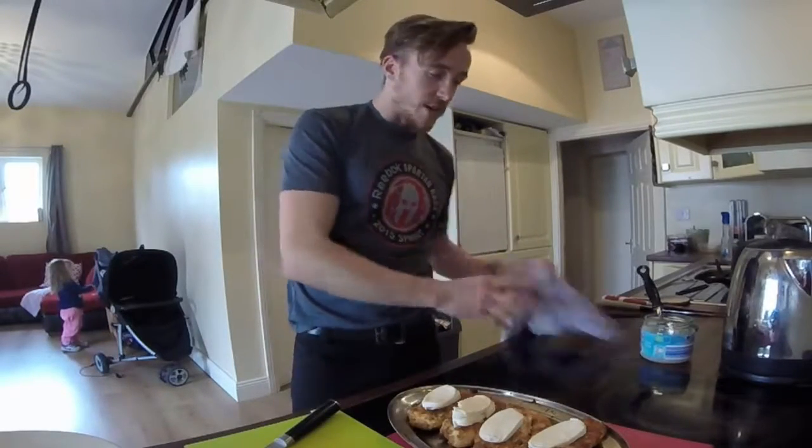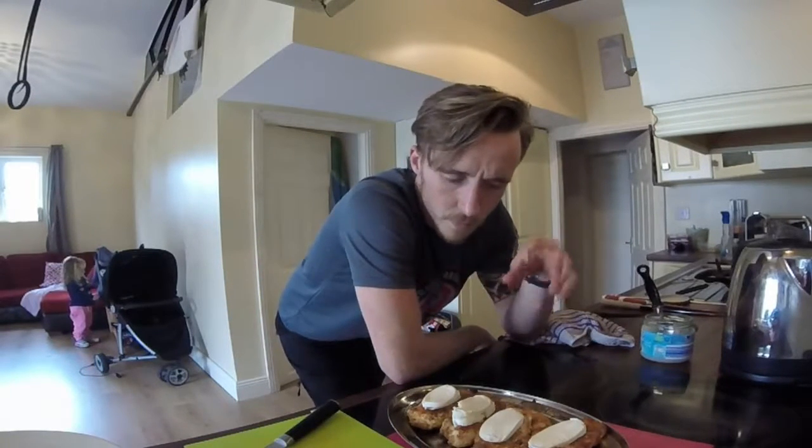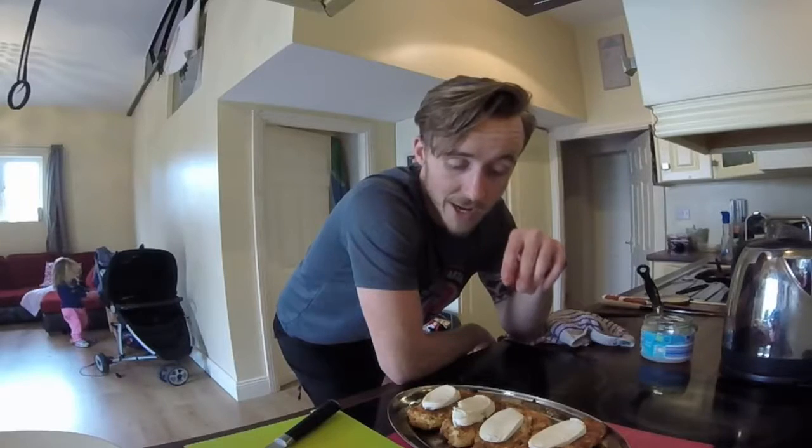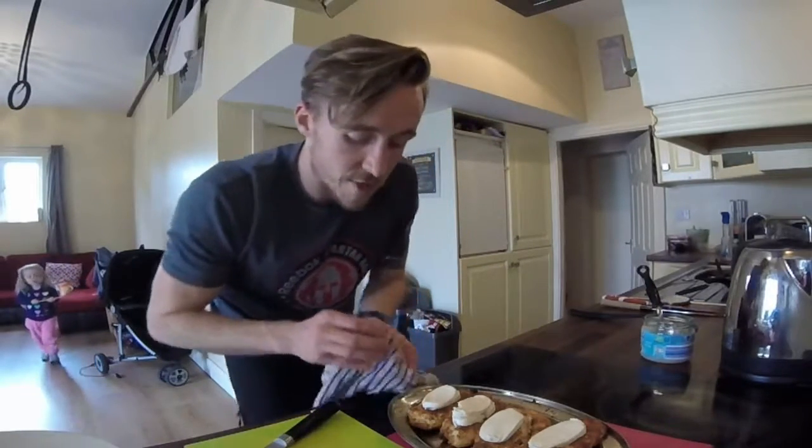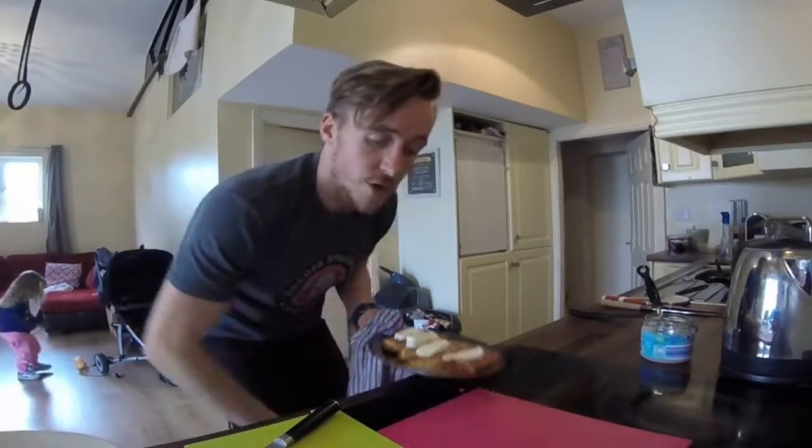That's going to be lovely. That's going to crunch down. That's going to melt down on top of the chicken. It'll give a lovely flavour and texture, so it'll go with the crunch from the chicken breast. So pop that back into the grill, let the mozzarella melt down, and then we're nearly good to go.